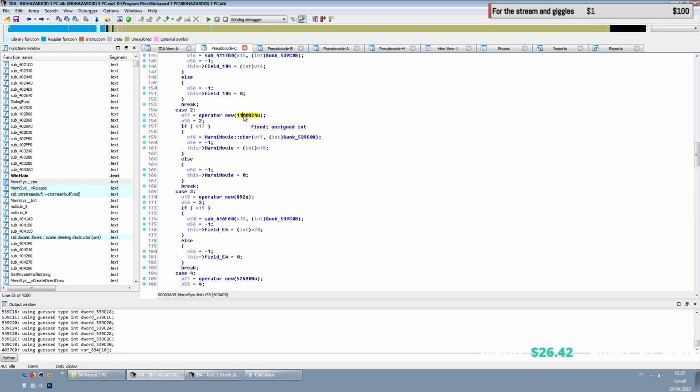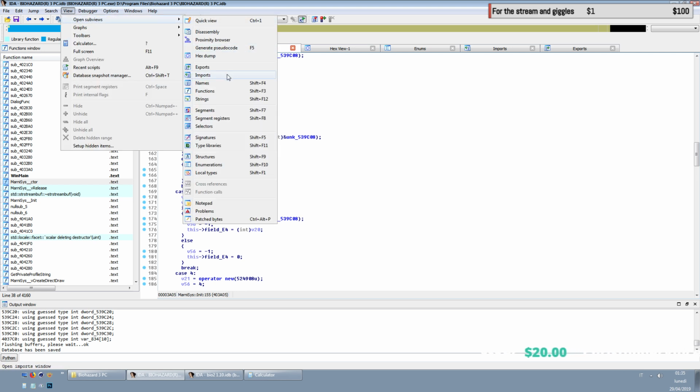And this is going to be quite huge, I guess. Oh shit. I hope Ida doesn't crash with me now, but I'm going to create the structure just in case. Where the hell is structures? There we go.